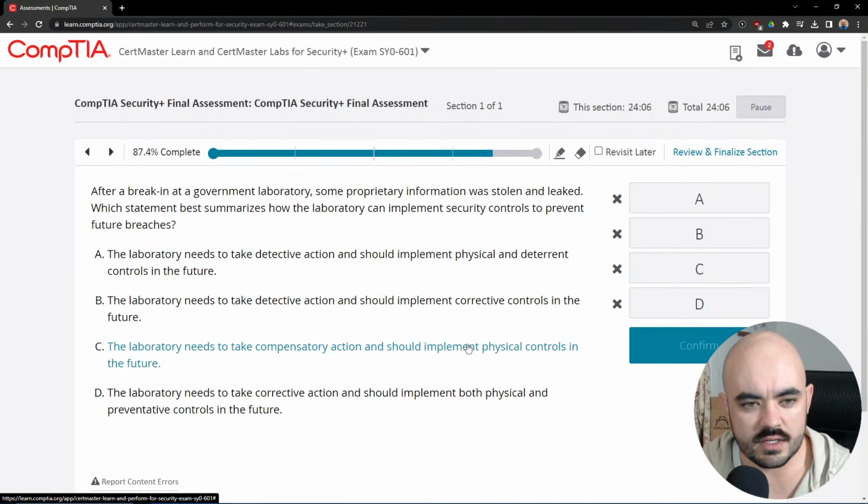After a break-in at a government laboratory, some proprietary information was stolen and leaked. Which statement best summarizes how the laboratory can implement security controls to prevent future breaches?